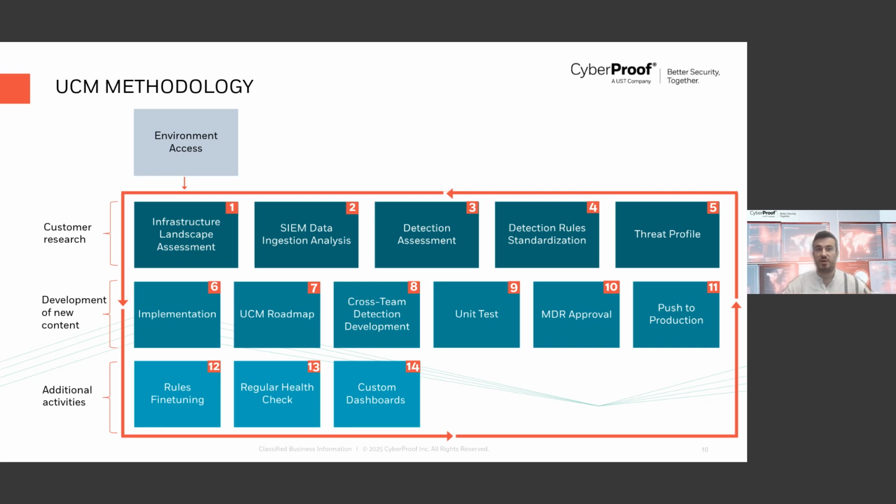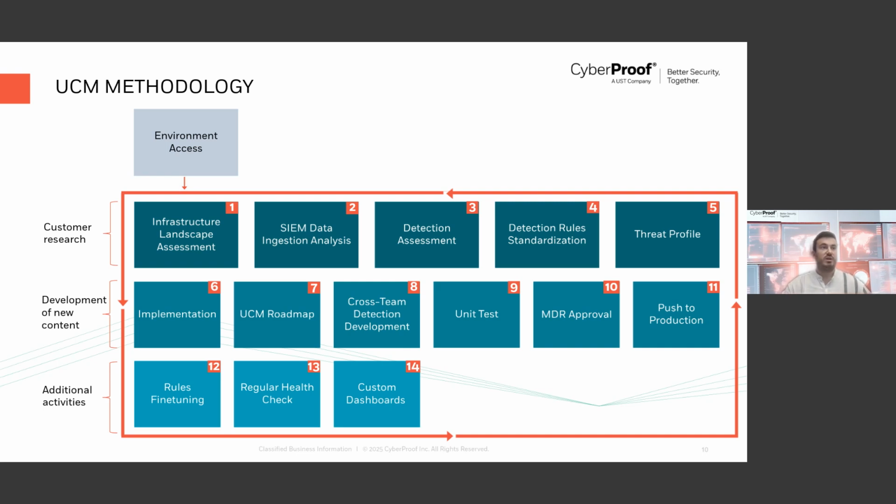And finally, we also have some proposals directly from the MDR team. When they have something, they also share it with us. So all of those ideas we are collecting to build our content. Once we develop something, we move to the test stage, when we implement the rule and keep it without alerting for 7 days. After this time, we share the result of the test with the MDR team so they can approve whether it fits their bandwidth. Once they approve some rule, we move it to production, and it's also added to our repository.